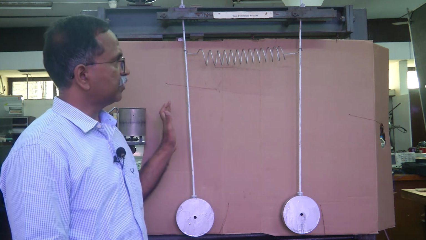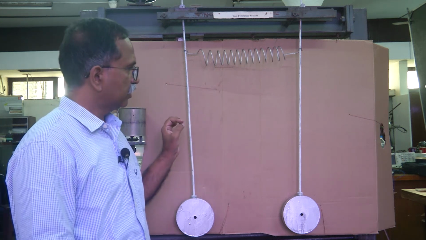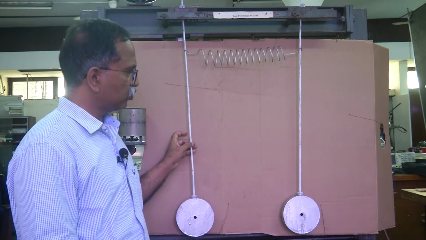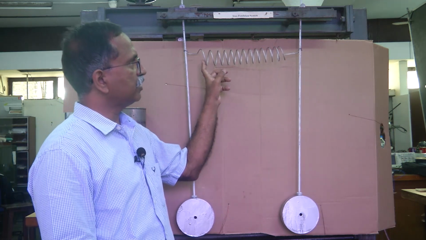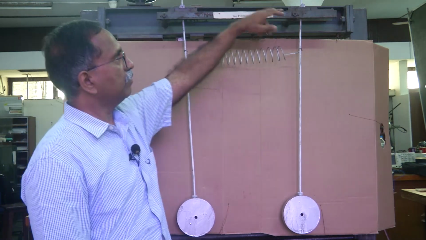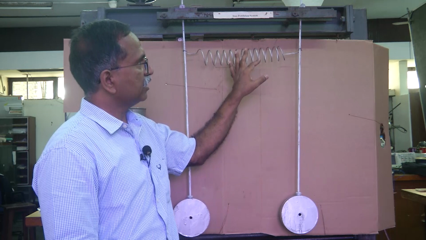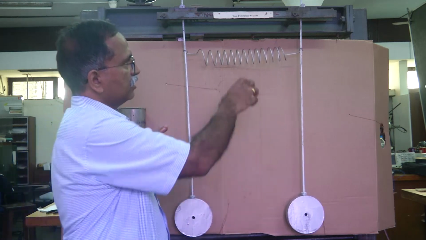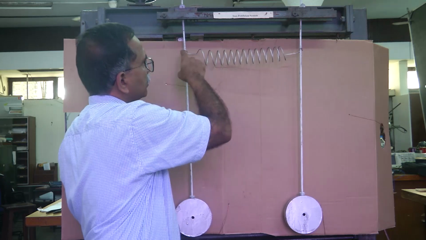So, the next experiment in the free vibration case is the vibration of a 2 degree of freedom system, and here we have a very simple test setup comprising two simple pendulums, but these two pendulums are connected through a floppy spring here at these 2 points. These two individual pendulums are fulcrumed at the top. So, they swing about this hinge, and if you disconnect this spring, then these two pendulums are independent pendulums, but this spring is there to connect these two pendulums through the connection points at these two positions.